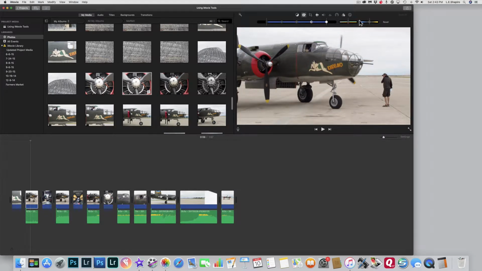Okay. Now, there are several things here. One is the saturation, and the other is the temperature. So if I wanted to make it cooler, I could go that way, but really I think I want to make it warmer. All right. So I've changed it a little. Everything's a little warmer. Now, you can also increase the saturation or decrease the saturation. Decreasing the saturation in this image may actually be a good idea because it gives it that sort of old-time World War II look, but I'm not going to do that right now. I'm just going to make it slightly more saturated.